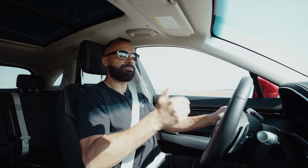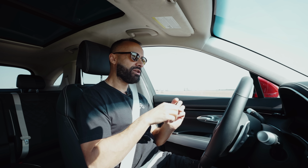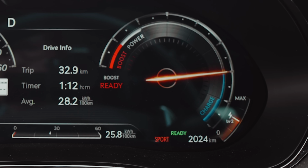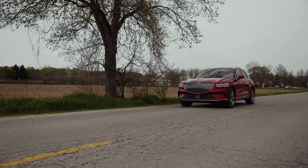Okay, so I can do this multiple times, this boost button here to get that 483 horsepower, but I can only do it until the battery is above 25%, which makes total sense. So I'm gonna hit this button again and it's gonna say right there, boost ready, and then it gives me a countdown, and as soon as I put my foot to the ground, it starts, even though I'm not moving. Go.